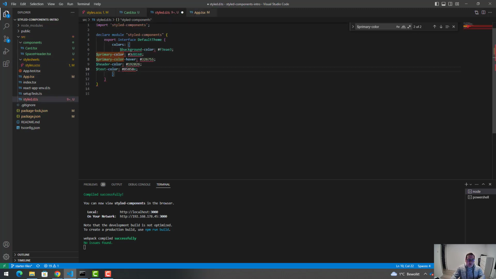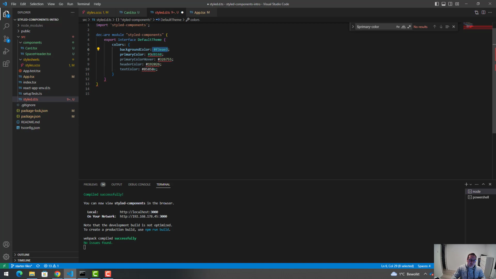Style D. And let's move this up. So we get rid of that, this, that, and that. Now we are working in JavaScript, so we will use camel case for this. Primary color, oh that's a typo. Primary color hover. We get header color, and we get color.